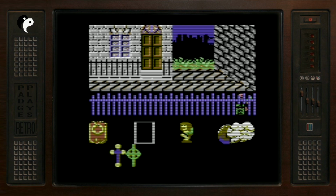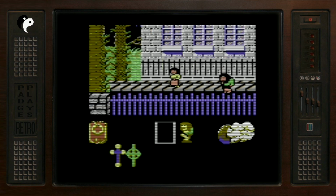Why can't I pick up the subway ticket? Oh, come on. Maybe I can't pick it up whilst I'm a werewolf, but I picked up the file. Why can't I pick up my bloody subway ticket? You know what? We can jump. We don't have to rely on the subway tickets. We can just jump over the barriers. We're a werewolf. We can jump 20 feet into the air if we so choose.